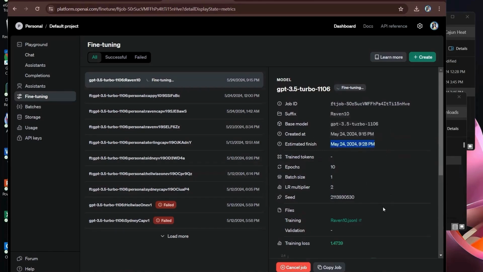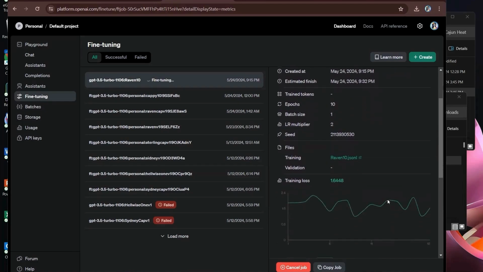Yeah, so it started at 9:15 Central Standard Time. Do you see the estimated finish is 9:28? So, 10 minutes. Have you seen a different cost between the 8 epoch and 10 epoch? I do, because you're stepping through more steps. So remember the other one at 31 times 8 was 248 steps, and at 31 times 10, that is 310 steps. And what do I mean by steps?